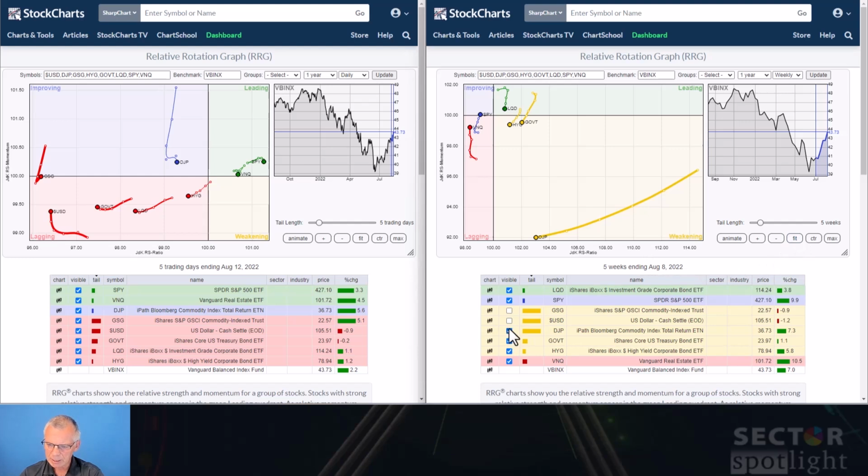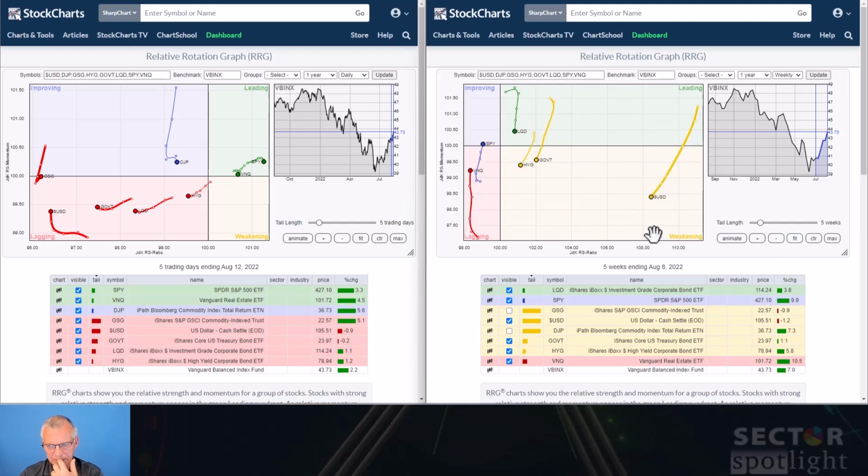If we look at the, sorry, wrong one. If we look at the weekly RRG for the other asset classes, then we see that the US dollar is still very strong, although going through some sort of a setback, as we've seen for the last few weeks. We see SPY and VNQ, risk assets, moving higher on the RS momentum scale, not so much on the RS ratio scale. So from this longer term perspective, I still have to conclude that bonds are in a relative uptrend, but the move is counter trend.